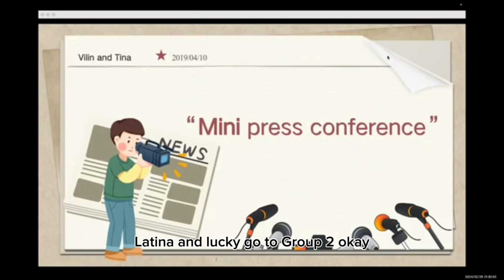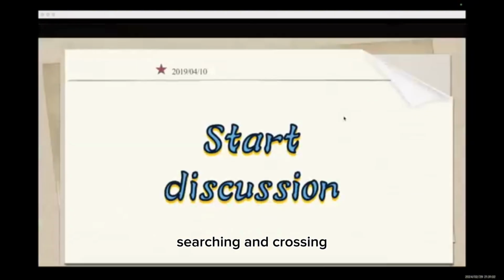Tina and Lucky go to group 2. Vicky and Mary are group 1. Now everyone goes into their own groups and starts searching and discussing.